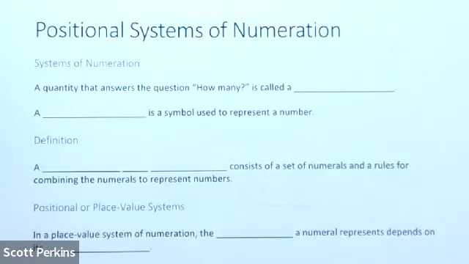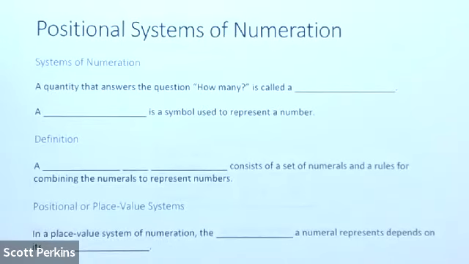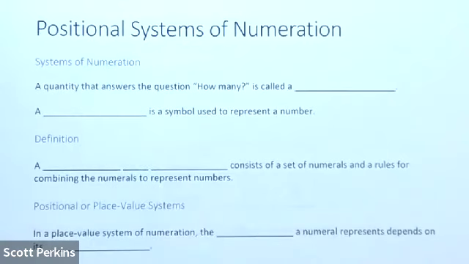Okay, so we talked about some other number systems, additive systems and multiplicative systems. Sprinkled throughout history, and this wasn't necessarily a linear development of numbers, are examples of what's called a positional system, which, by the way, is what we use right now. The Hindu Arabic system is a positional system, and I'll try to explain to you what that means.